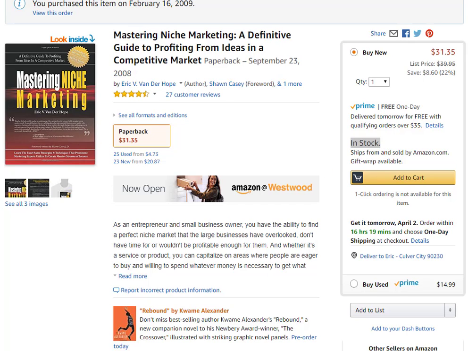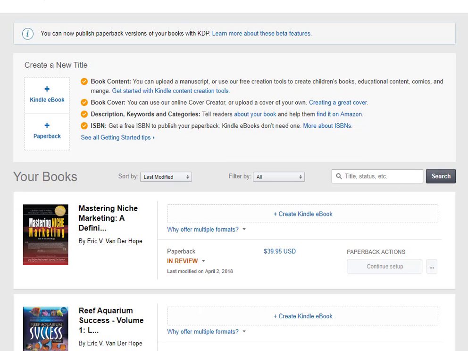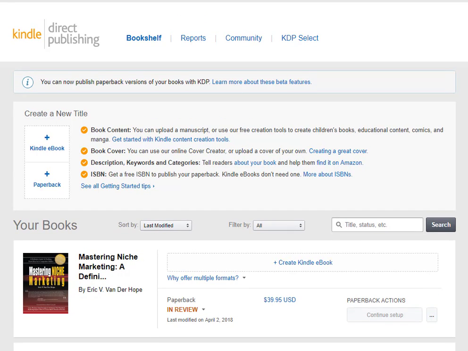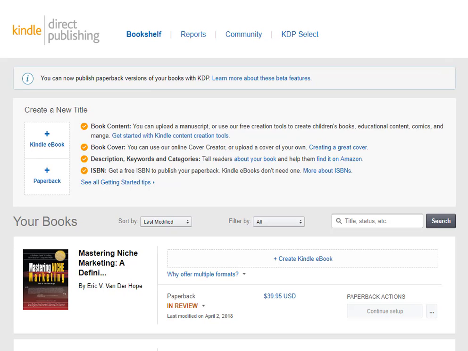So that's it for the training on how to transfer your book from CreateSpace to KDP Print. It's pretty basic, but it may be unfamiliar when you go through some of the things. You're probably a little bit nervous because you're doing this for the first time and not sure what it's going to look like at the other end, but I think it'll be fine. Basically, it's hands off. It's just a simple transfer over.